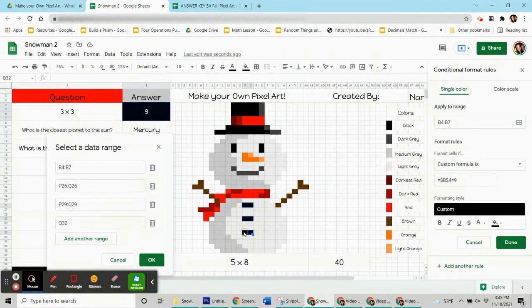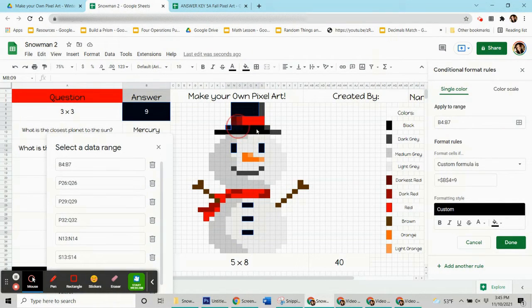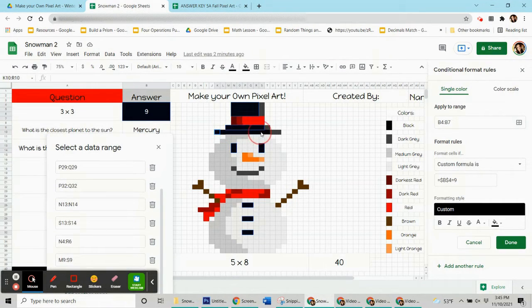And I'm going to do all of the black. You can also click one at a time, or if they're next to each other, you can click and drag down a little like that. If it's hard for you to see the nuance and shades in the color, it's not the end of the world, but this has a dark gray off to the side, so I'm not going to click those. If you click something you didn't mean to click, just click it again and it'll disappear. Okay, so I got all the black.